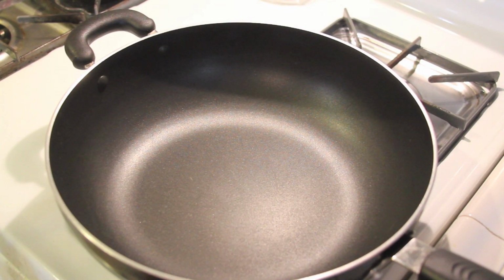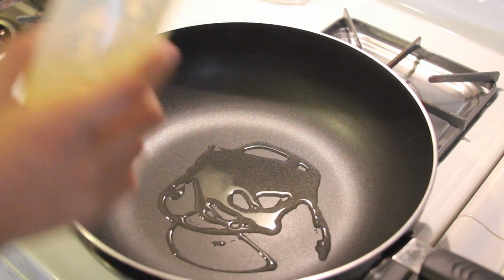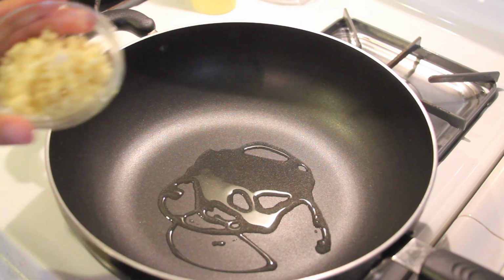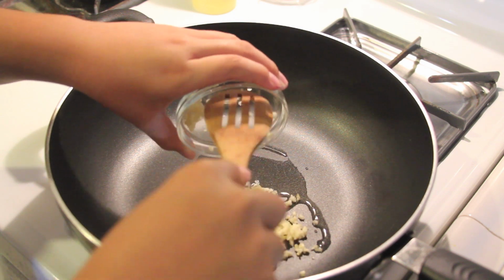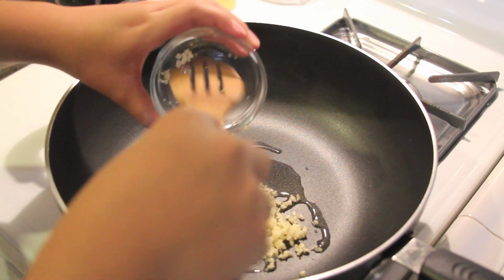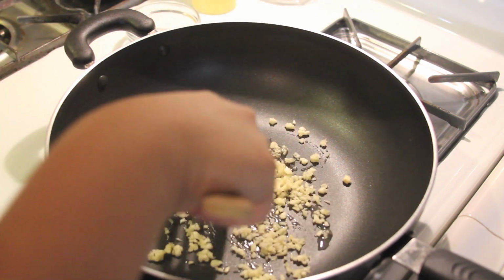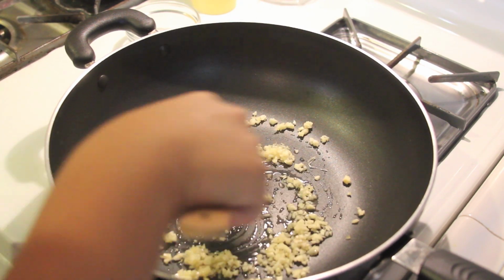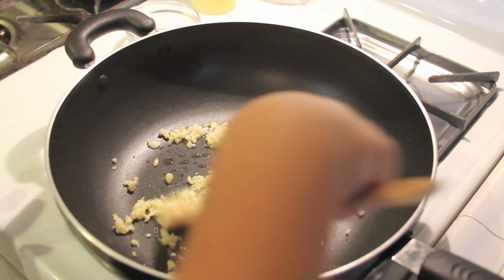In a wok, place it on high heat and add in a little bit of oil. Then add in your chopped garlic and mix it around until the garlic turns light brown. You do not want to overcook your garlic, so keep mixing.